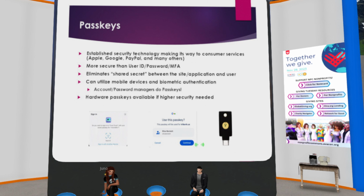If you need a higher level of security, there are also hardware passkeys. One of the ones I show on the screen there on the right in the slide is from a company called Yubico, but Google makes one as well called the Titan. These plug into your USB port, or many of them will also work wirelessly. So if you have a mobile device or a computer that has Bluetooth, and you're trying to log into a site and it says authorize your passkey, you can just click the button on the little key. It looks like a USB stick, or plug it into the computer or device and push the button, and it will authenticate you and log you in. Again, without that hardware key, nobody can log into that account.